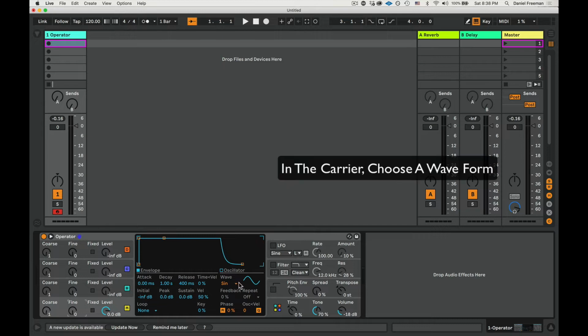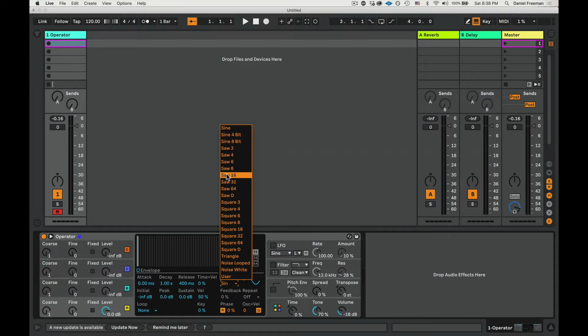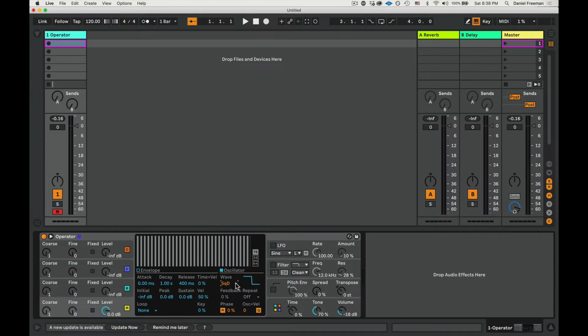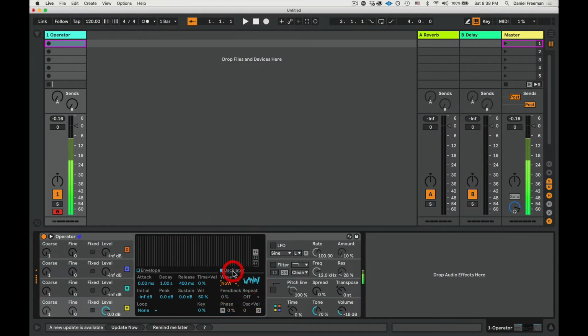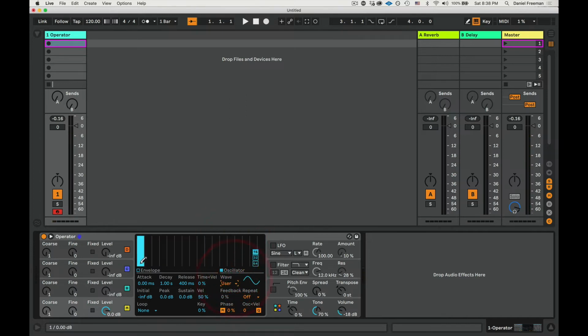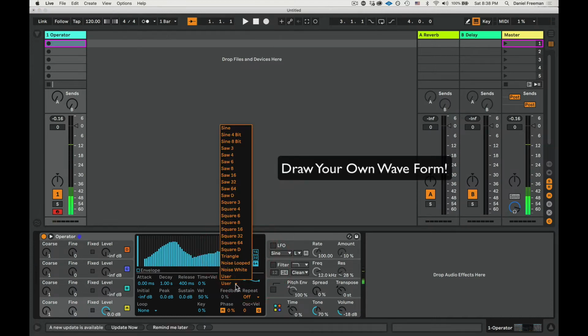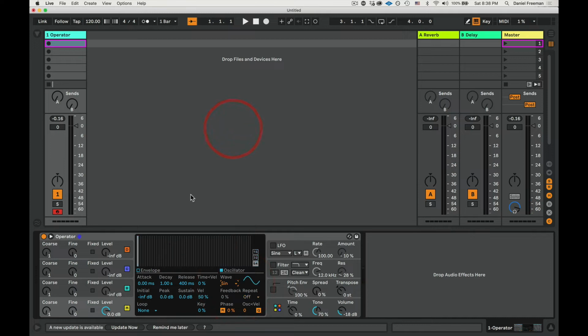In this case, you can see it's set to sine. I could choose something else, though, technically. For example, I could choose saw waves, or squares, or even noise, which is kind of like that. So here's the square. Or what's kind of cool is I can even draw my own wave. Here, I'll set it to 64 bands, just create something like that. Okay, but I'm going to start with just a simple sine.